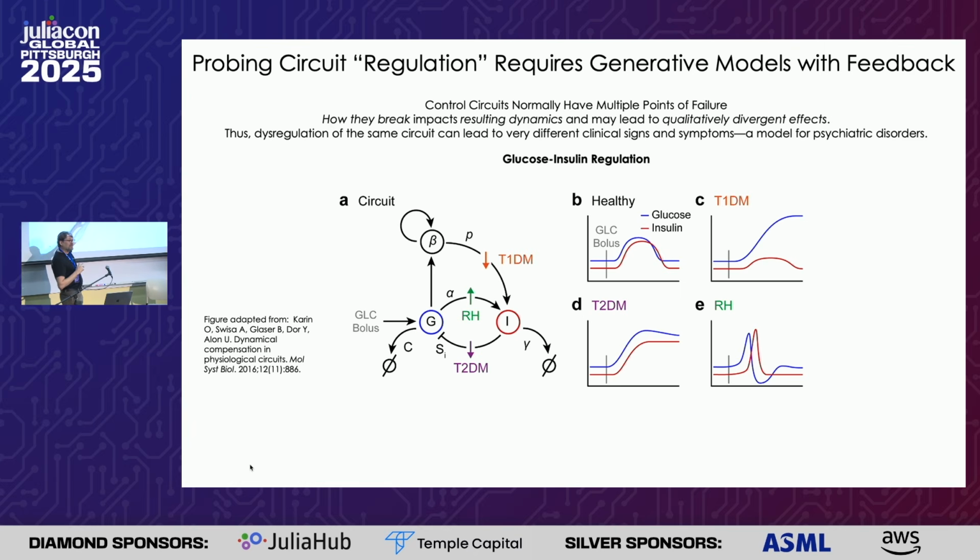And what we're trying to say here is that it's very hard to just use correlations to figure out what's wrong. What you need to do is to do dynamics, right? You have to have a system where you know the dynamics of the system, then you can predict what kind of dysregulation we have in a circuit. And neuroscience right now is pretty much based on correlations rather than dynamics. And so we wanted to create a tool that can produce these dynamics to then address dysregulation of circuits.